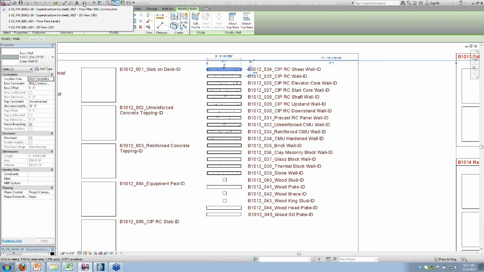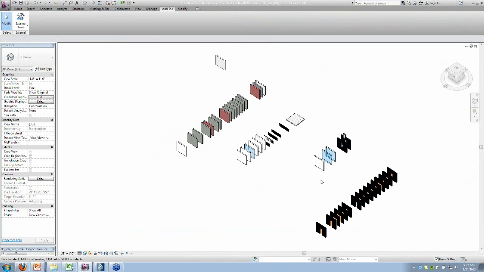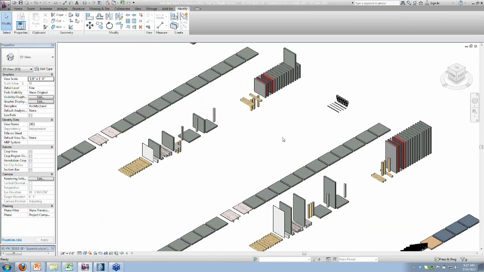Let's take a look at the 3D image of that. This is what that looks like in 3D. So this is the superstructure, and then let's open another one. This is the 3D representation of what we just looked at. So all of them have assigned materials, assigned colors, and ready to be used in your project.